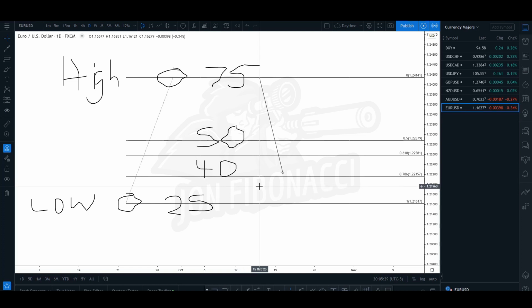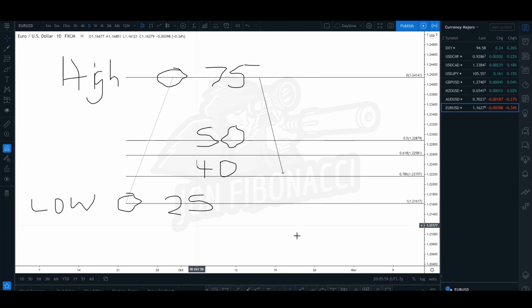Now in Forex, I do believe that prices are heavily manipulated, and really price runs lows and runs highs in order to meet liquidity that is not represented with candlesticks, but rather outside of the candlesticks. So it's going to be different for every single trade, but when you go and study Fibonacci levels, you'll see the logic of what I'm talking about.